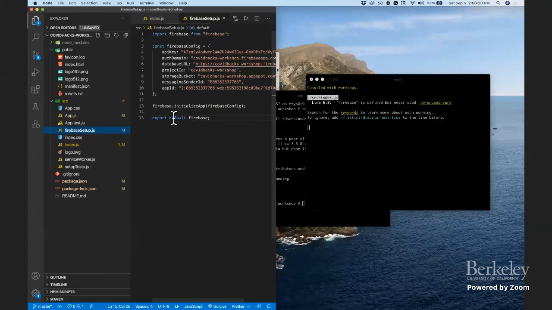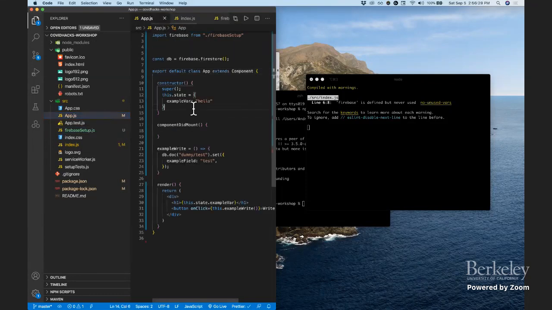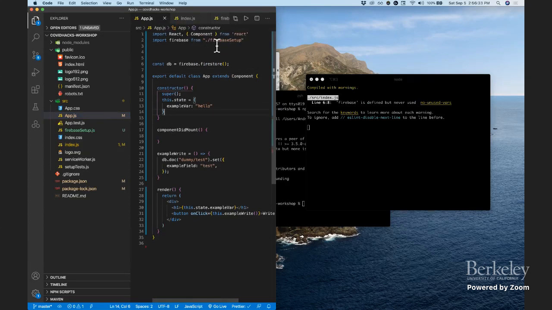Okay, yeah, so now everything is working. You usually don't have to do this. I think in the new version of Firebase you don't have to do this, but I'm running an old version of Firebase for some reason. But yeah, you can do that if you get the same error as me.